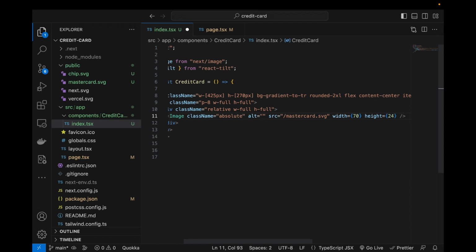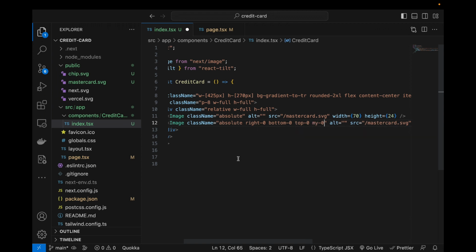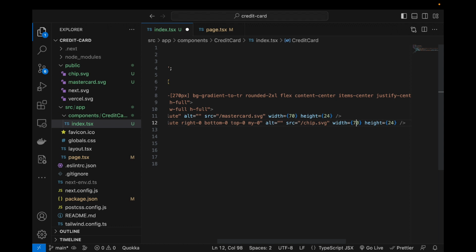And the next will be the chip. For this, it will also be absolute position, right 0, bottom 0, top 0, and margin auto. Instead of the MasterCard, we will use the chip SVG, and we will also adjust the size to 60 pixels and 30 pixels.